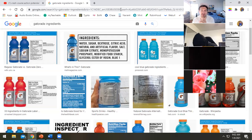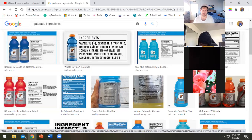So here's the thing: I am not a huge Gatorade fan, but statistically, Gatorade was actually invented at which Florida school is it? I'm sorry, I'm getting my states backwards. I can't remember which Florida college it is, but the one with the Gators. It's either Florida U or Florida State. But anyway, they invented Gatorade to help their athletes who were cramping up.